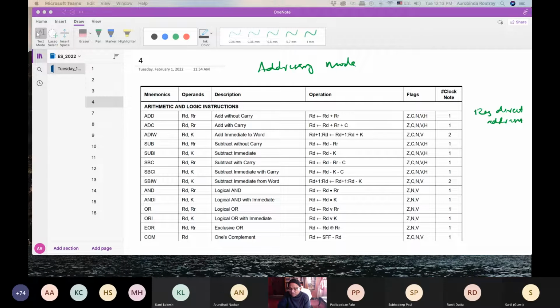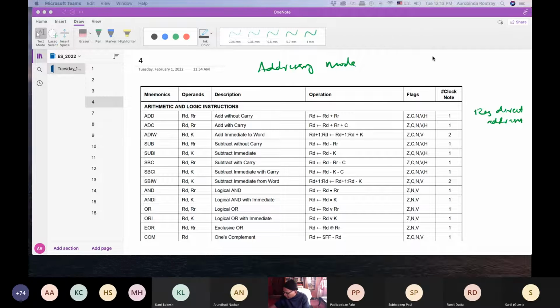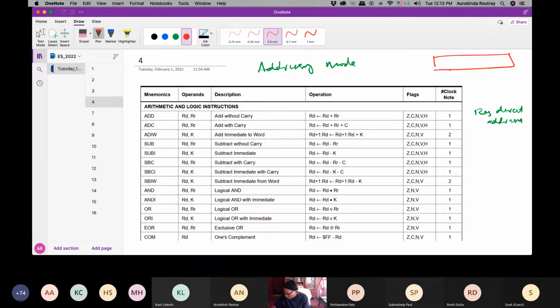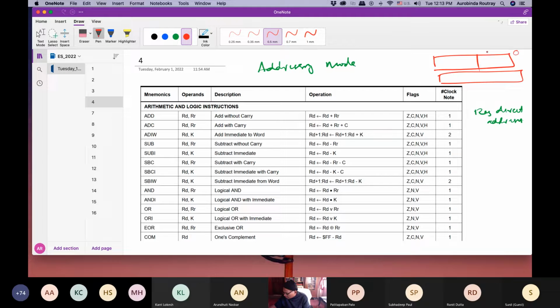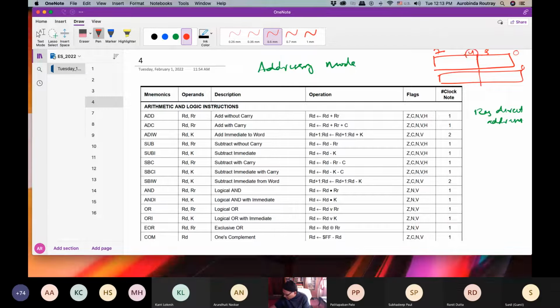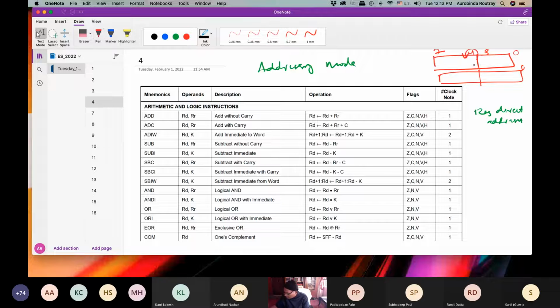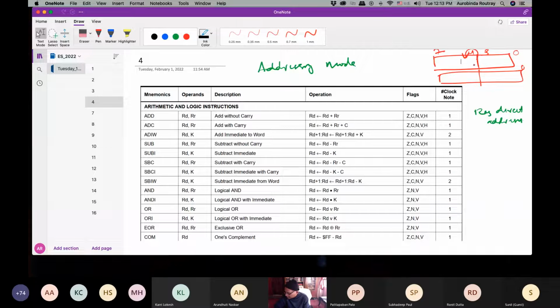Omkar Modi, tell me what is the use of a half carry? Half carry means this is 8 bit, this is 8 bit. This is 0 to 3, then 4 to 7. So the half carry means the carry which is generated here, from bits 0 to 3. So what is the use of this half carry?